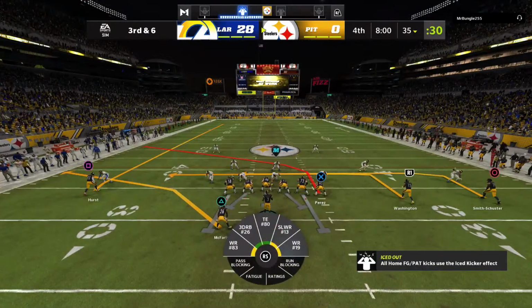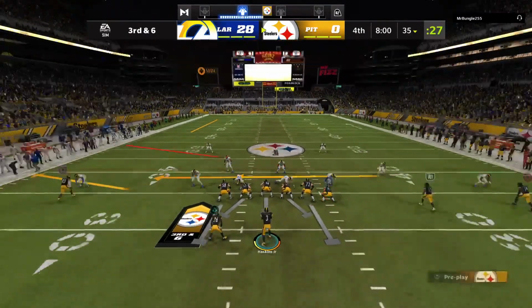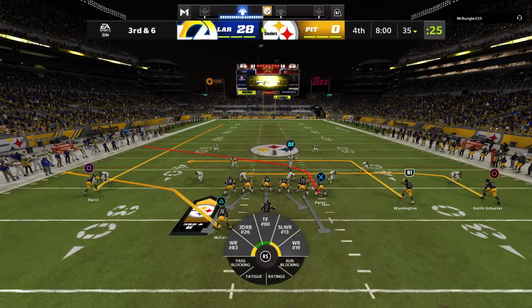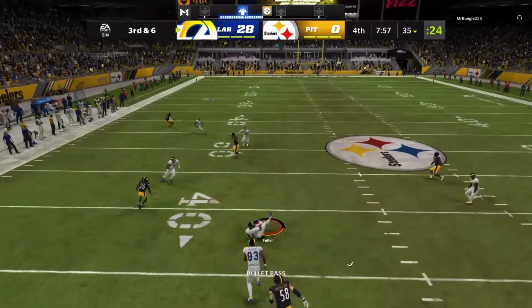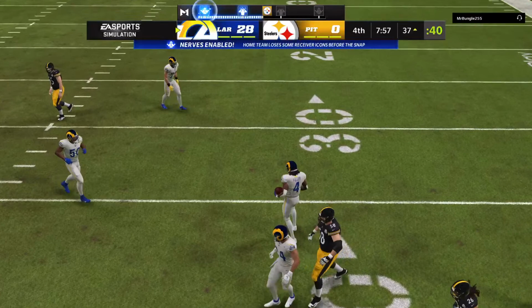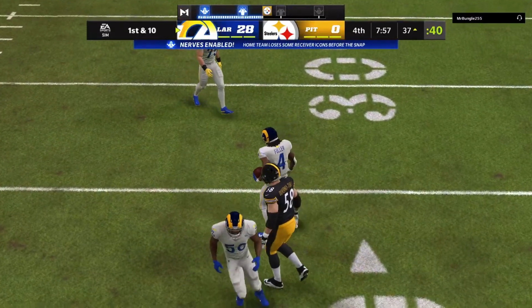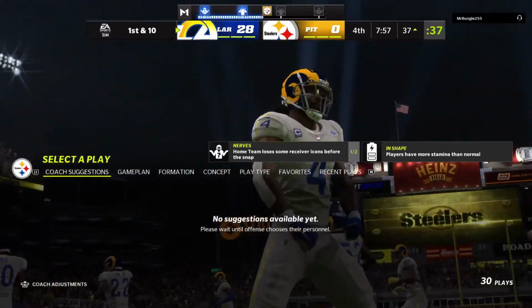The Steelers on 3rd down, lacking much success, just 2 for 7 to this point. This will be 3rd and 6. Haskins going to throw again. And yet again, Haskins is intercepted, 3rd time. Picked off at the 38, and his guys are going to get the football at the 37-yard line.